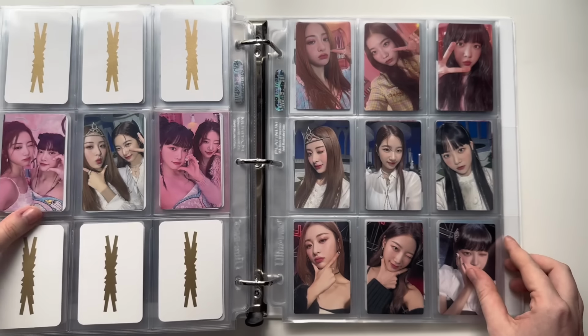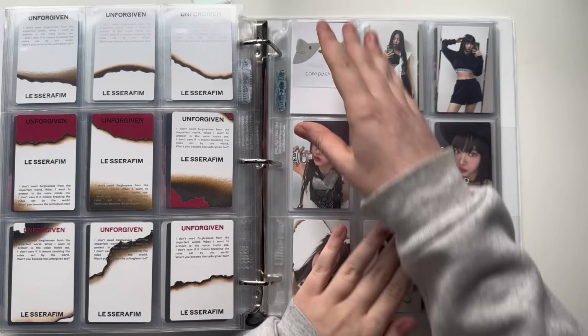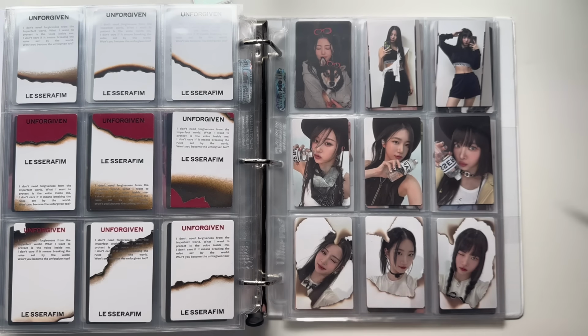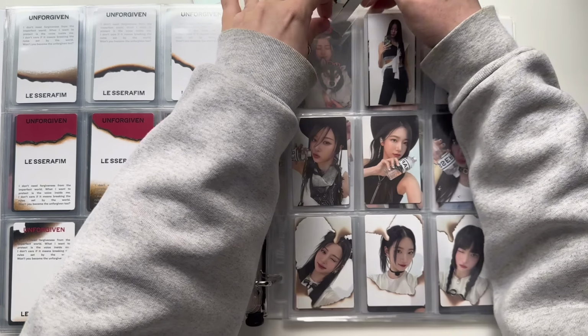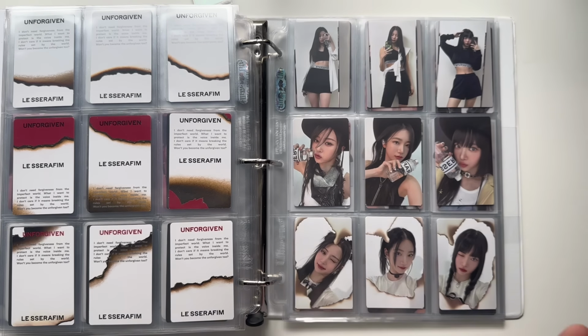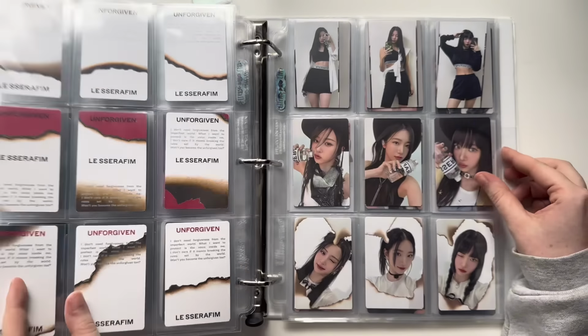And then I just need to finish Unforgiven, which I will also be doing today. I told you I'm on top of it, just not on time. I have it finished, just not in a timely manner. I had the last Yunjin. This page is done. Wait, this is so cool. I can't believe it. Okay.